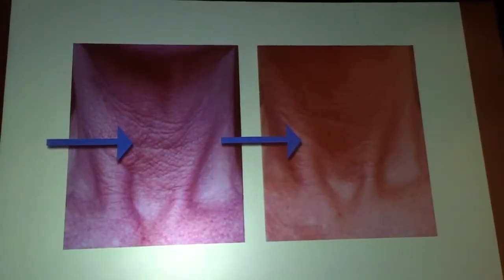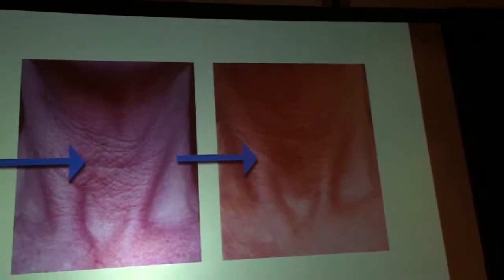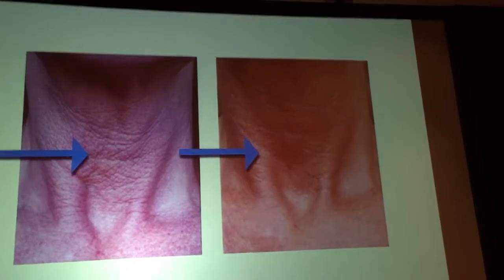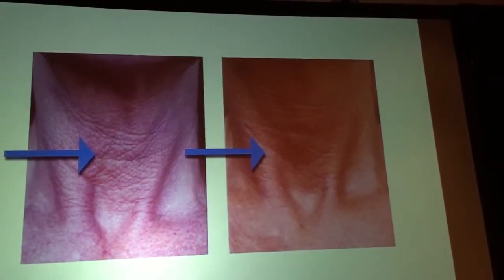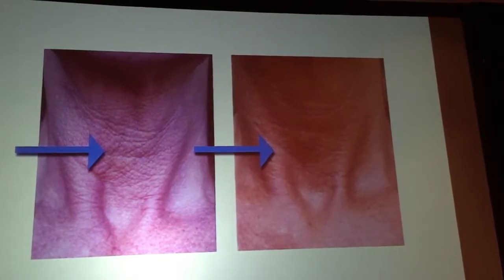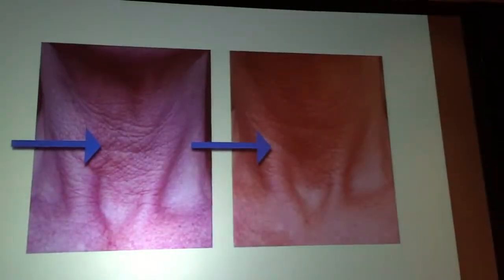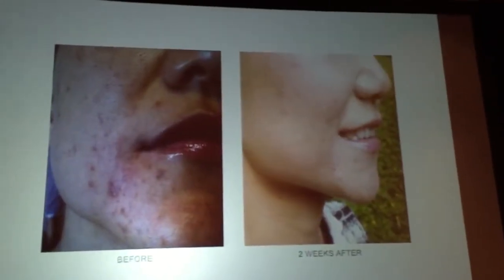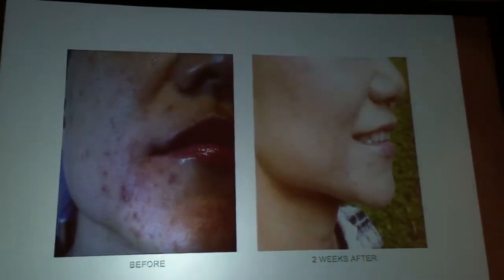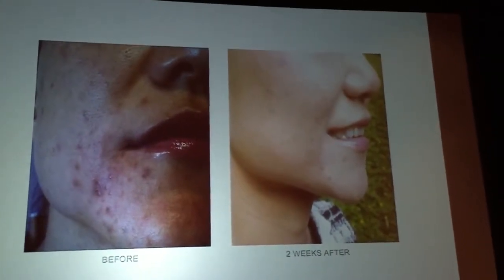You can see how much improvement you can get from the products. The neck is probably one of the hardest areas to get improvement — you can put even other protocols on it and it won't be much better. But here, within a few weeks, the skin got much better. Here's a distributor who came up to me and said, 'Hey, that's me,' and gave me her pictures showing how much her skin had improved in just two weeks.